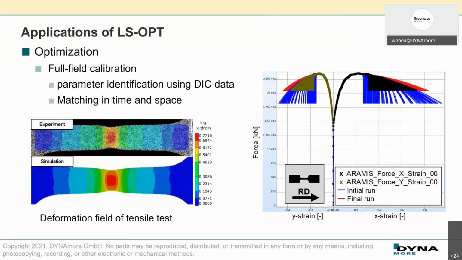And the idea of comparison is the same as what we do for global data. The difference is that we do not just compare one curve, we have one curve per point in space and calculate the similarity measure for all those curves and optimize the sum of all those errors.